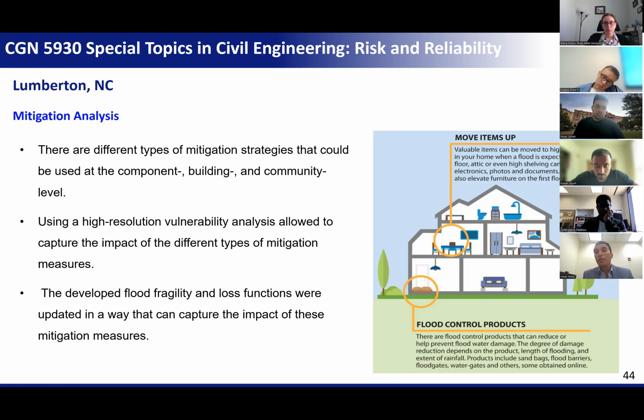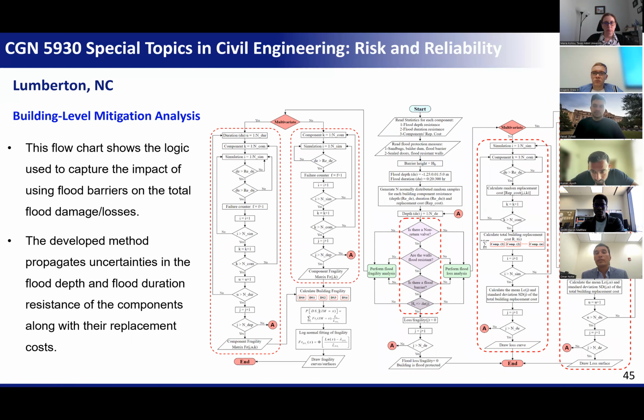So as I said at first, doing risk analysis at the component level allows us to investigate what if the household was able to elevate some of the components. Like if you have a couch and you put the couch on a higher elevation so that it doesn't get wet. If you cleared your entire first story of all the electronics, the gadgets, the water sensitive components, and you put them in the second story, how much loss reduction you will have. If you were able to waterproof your building, like having a bladder dam or sandbags around your building, or even used a water pump, how is this counted.